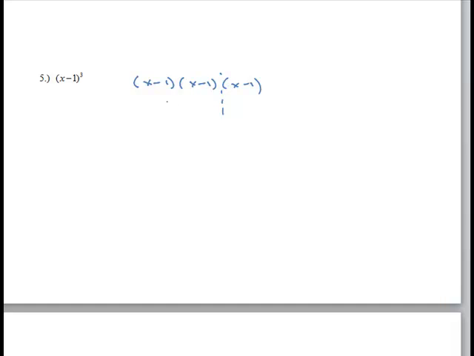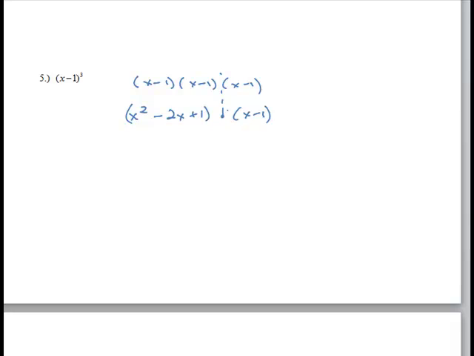Multiply the first two terms together, x and x gives us x squared. Then the outer and inner terms will be our like terms, so the outer terms, negative x, the inner terms, another negative x, combining to give us negative 2x, and the last two terms, negative 1 and negative 1, gives us a positive 1. Now we just have to take this product, this trinomial, multiply it by that third remaining binomial, which of course is a trinomial times a binomial, so we cannot FOIL it. We just follow our standard procedure, multiply each term in the first polynomial by each term in the second.